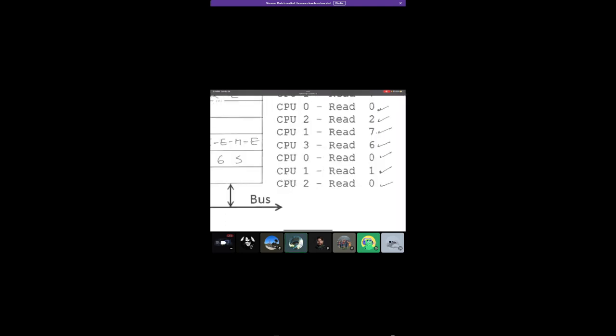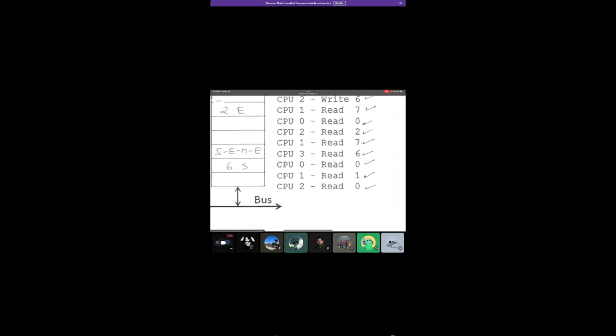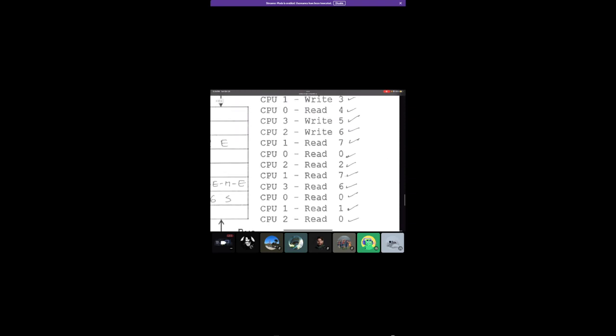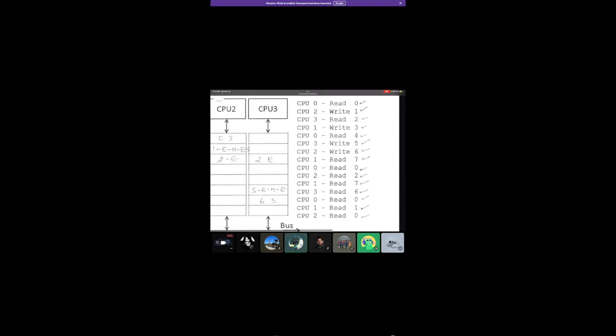It's not correct because we never read nor write. Actually, it's shared, so we never read 7 on CPU 0. Or am I tripping? Am I reading incorrectly? Someone double check that. I believe I'm right. Yeah, I'm pretty sure you're right. I don't see CPU 0 read 7. So that should be blank.